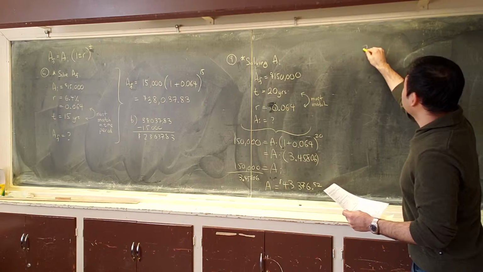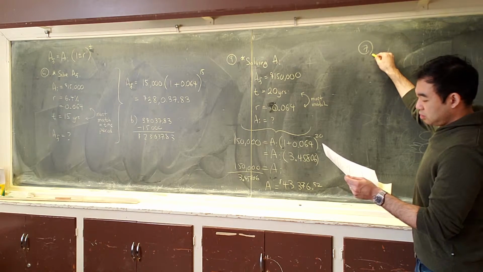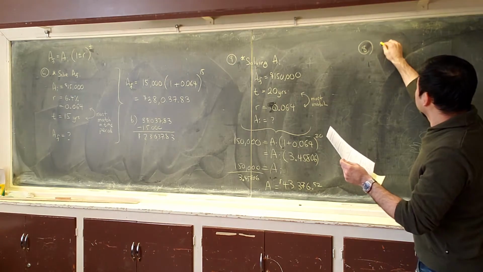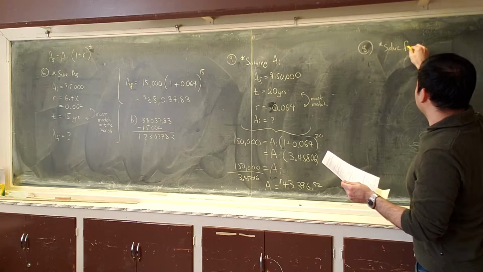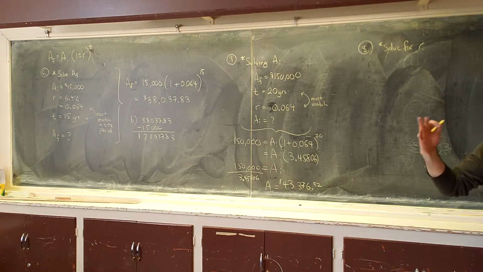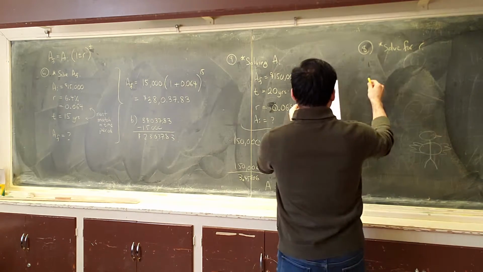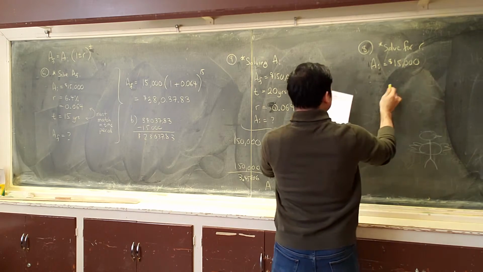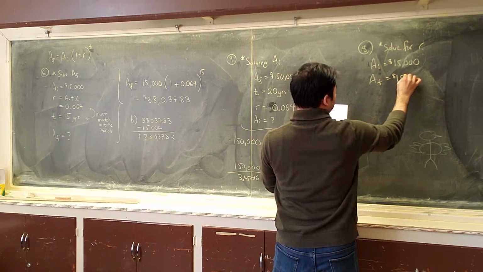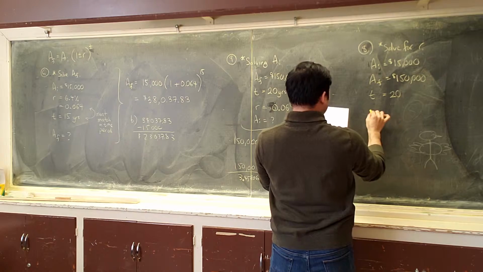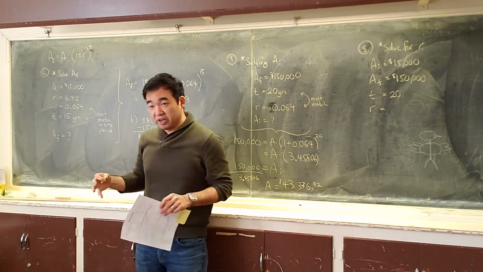Okay. Number 7. This is a question. No, that's number 8. Number 8. This is when you solve for R, when you don't know the rate. And notice how you still list it the same way, but when you plug it in, there's something else that you have to do. You know what I'm saying? We have an investment that started with 15,000. It grew to 150,000. The time that passed was 20 years. What was the rate per year?